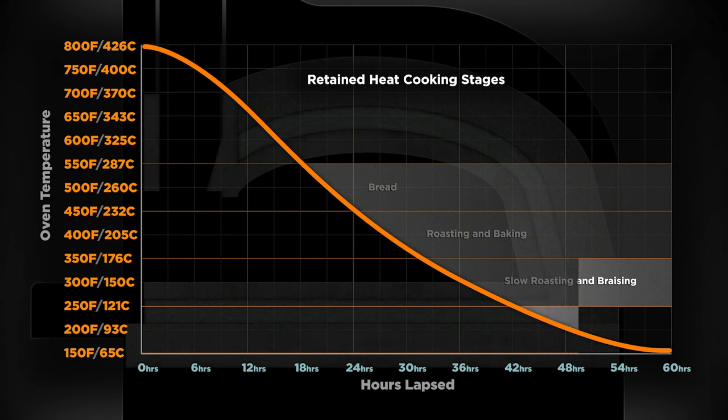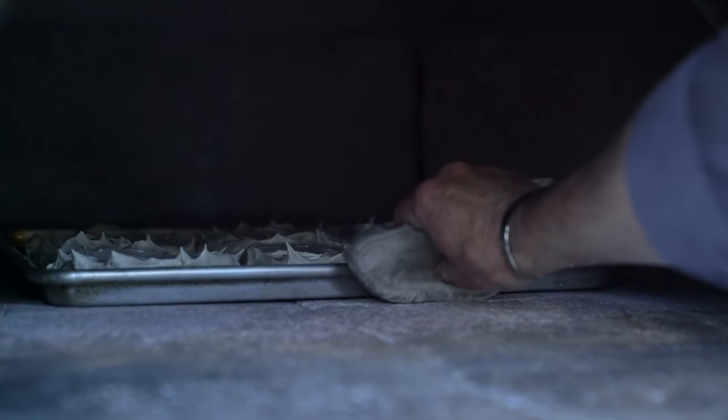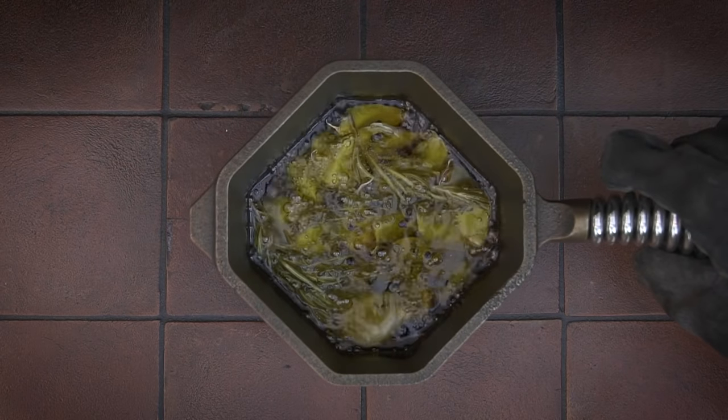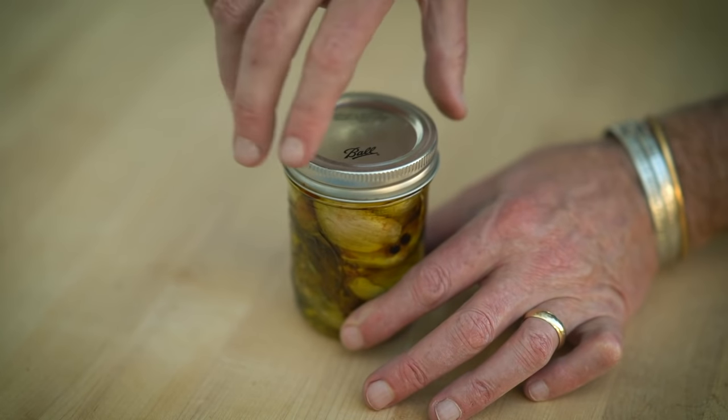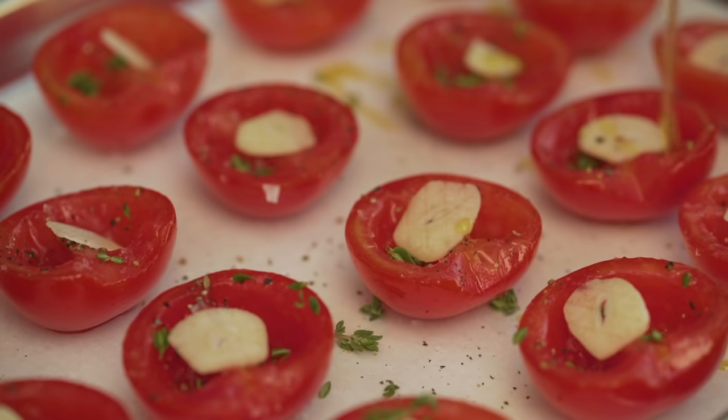Then at the bottom end of the cycle, I found it to be the perfect environment for baking some meringues. I also like to prepare some garlic confit, and a tray of oven-dried tomatoes.